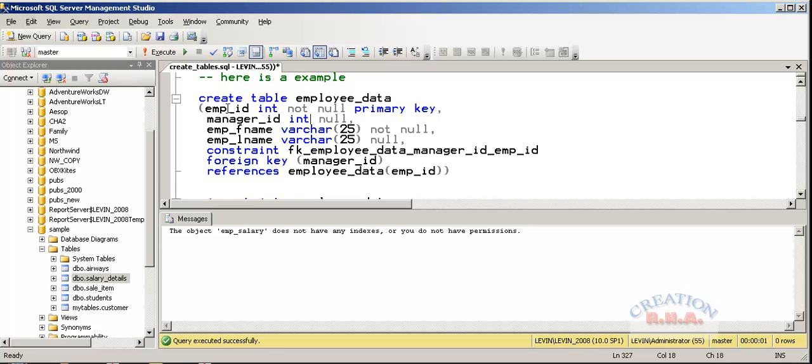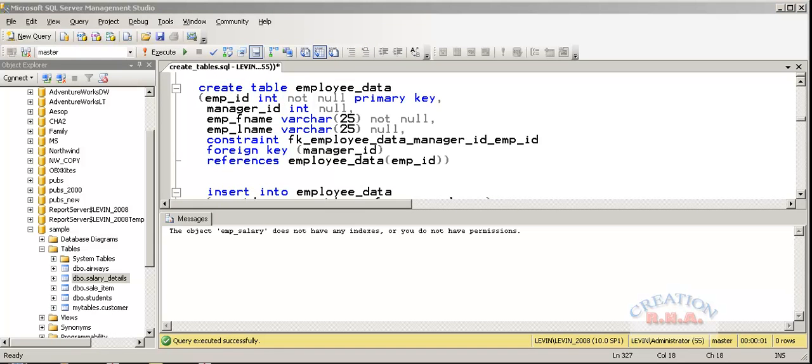The foreign key is the manager_id in the table employee_data, and it references the same table, employee_data, emp_id, that is the primary key of the table. Now this is a recursive relationship. The manager_id and the emp_id are in the recursive relationship. Remember that thing.